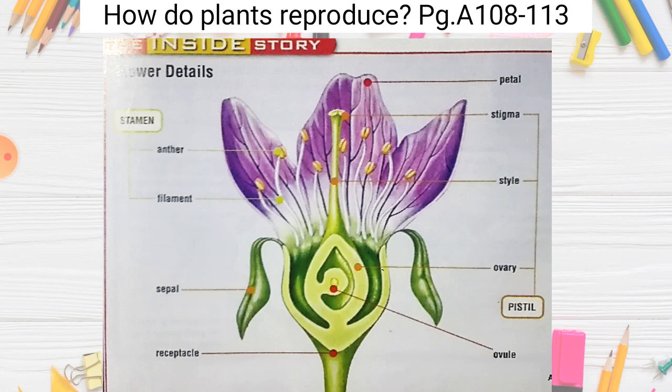But first, let's see the parts of a flower. We have the most beautiful and attractive part, that is the petal. But there's more to see. There are two other main parts inside a flower. We have the stamen, which are these little tubes here with the yellow heads, and a main tube here called the stigma. These are the reproductive parts of a flower.